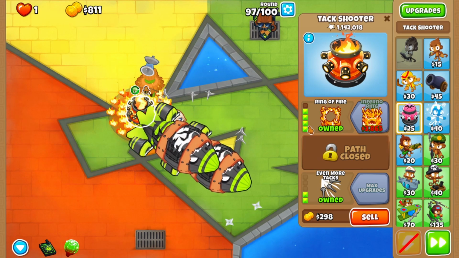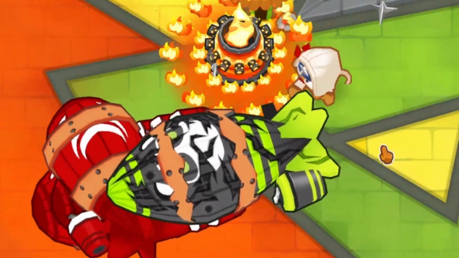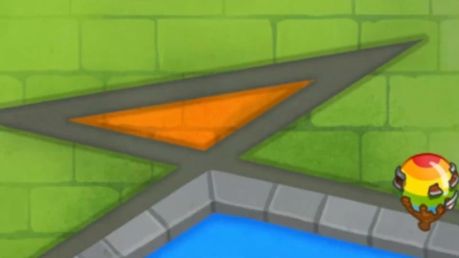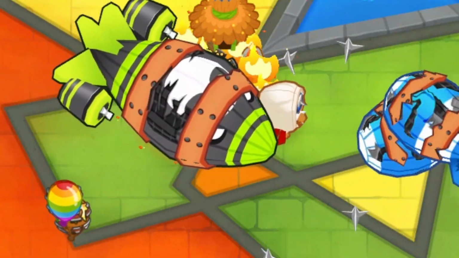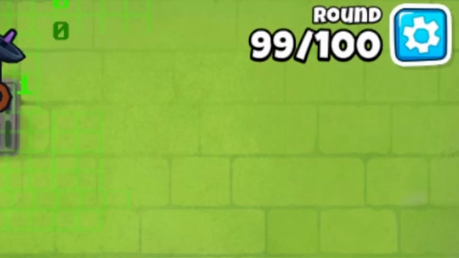It's definitely through experience that I realized the Ring of Fire is gonna be the best bet. These ZMGs are lasting a long time. So far that they might get passed. Oh my gosh, they actually did. But there's an easy fix to this. We literally just do this and let's go. We did it, boys. Mission accomplished. Wow, I can't believe we haven't died yet. We should be dead. Round 99. Here we go.